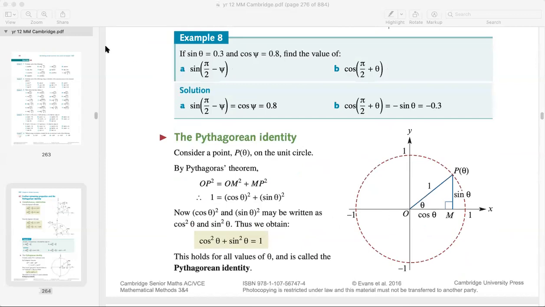And another one is because we defined it in the unit circle. Okay, so our OM squared plus my MP squared equals OP squared, which means cos squared theta plus sin squared theta always gives me 1 squared, which is 1. Okay, this is called the Pythagorean identity, and it's important for us to remember and to use it. I know it's not required and it's provided in the formula sheet, but you have to be familiar with this and recognize how to use it during the questions. Let's keep going.